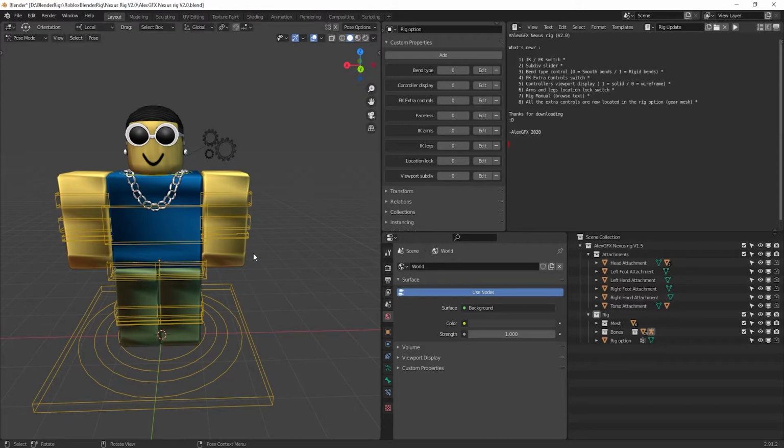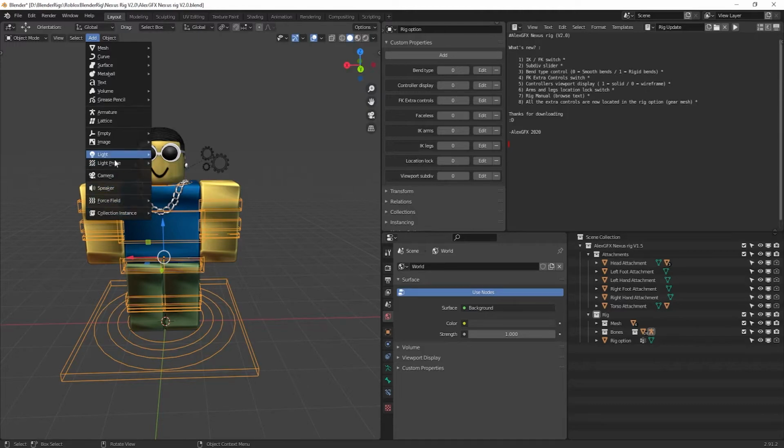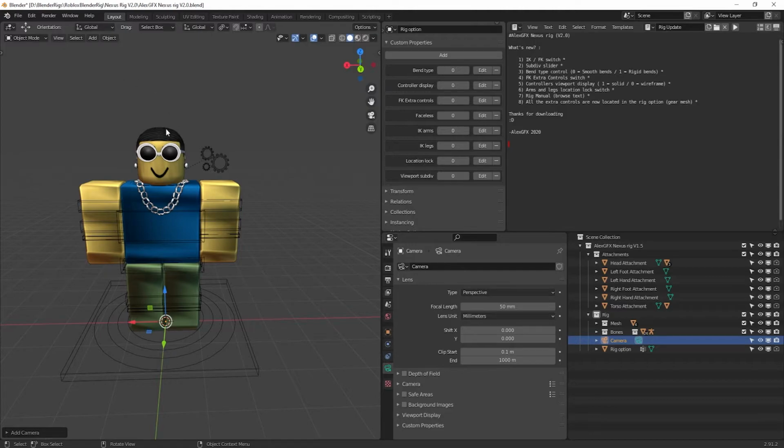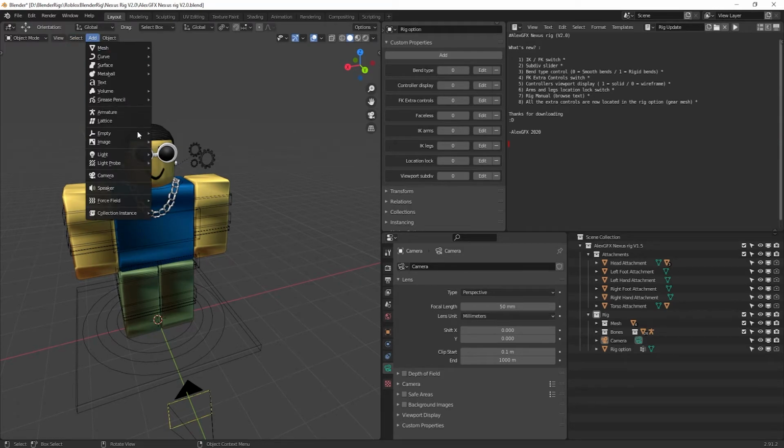All right, cool. So now we're going to get to the part where you actually position your character. What I like to do to get it over with is go up here and change it to object mode. If you're not in object mode already, make sure you're in object mode. Then you want to go to add, and then add your camera. This is how you're going to actually render the photo when it's done. Camera's going to be right here. You can position it somewhere. We're going to get into that later. Then you want to add the lighting as well.